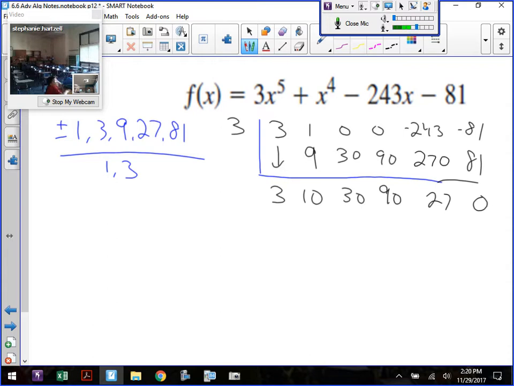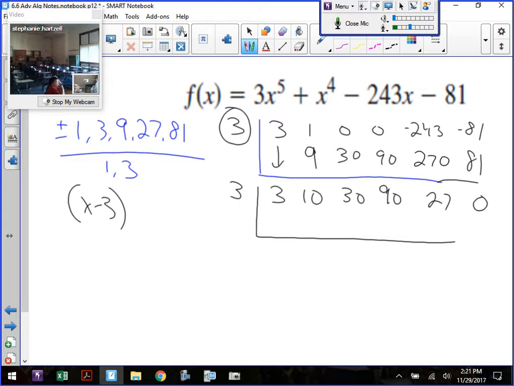So I know that I have 3 as a 0. If 3 is a 0, get in the habit to write out right away that you have an x minus 3 as a factor. Now, x minus 3 was factored out. I went from a fifth degree polynomial to, what I'm sitting at now, a fourth degree polynomial. So I just restart from here. And I'd like you guys to get in the habit of doing this little trick. We knew that 3 was a 0. I'm going to double check to see if 3 has multiplicity.